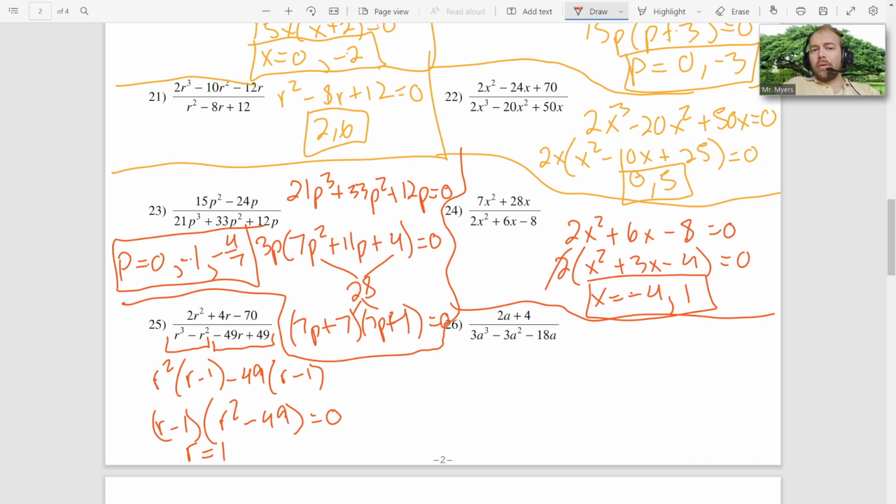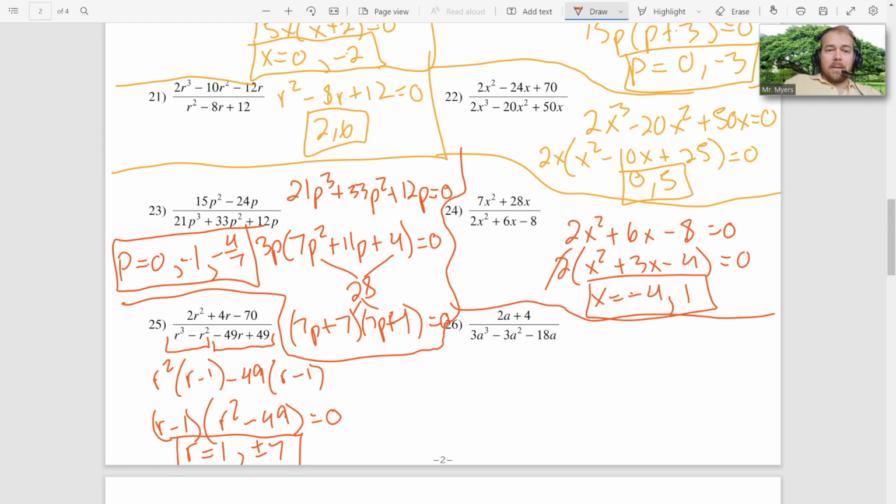Now, you'd have to be careful, though, because if I add 49 to both sides and I take the square root of both sides, when you take the square root of both sides in an equation, you have plus or minus that number. So I'd add 49 to both sides, take the square root of 49, it's 7. But when I take the square root of both sides of an equation, I do plus or minus. So the answer would be plus or minus 7 on top of that 1.